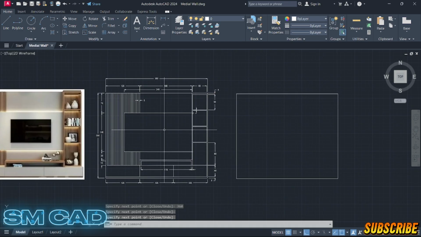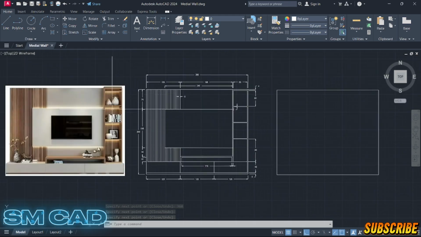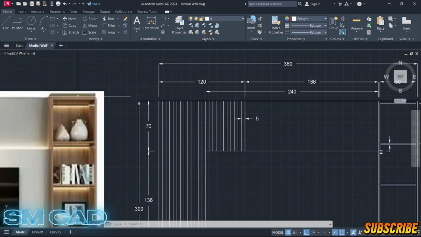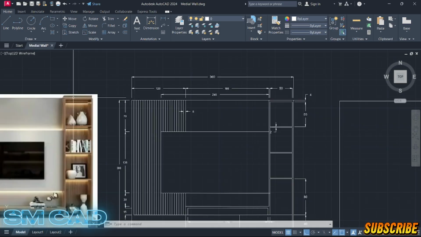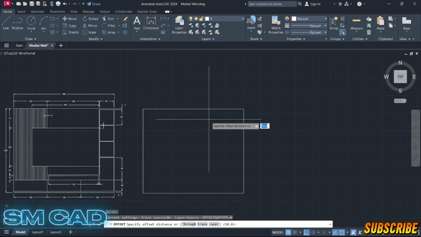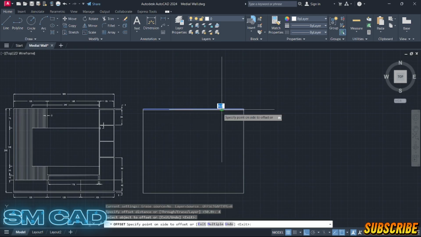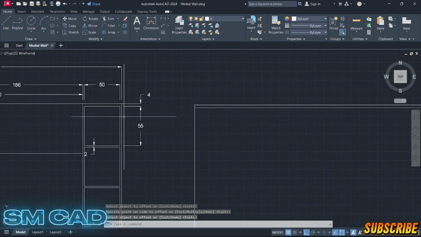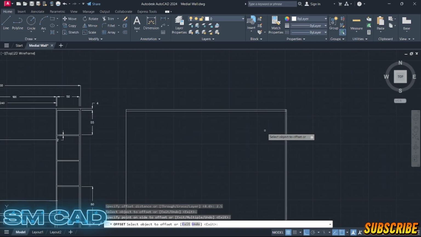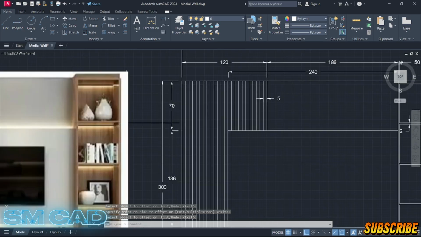Okay, now we will start first with this section, and I keep the dimension here, so we will follow this dimension. Here you can see this height looks a little bit more. Might be it is the same but it looks more in the photo, so that's why I kept this offset a little bit more than the other one. So here you can see this offset I kept as 4. So I'll take one offset with 4 units from here going down, and this offset I take with 2.5 units, like this, and then you can see here this area.